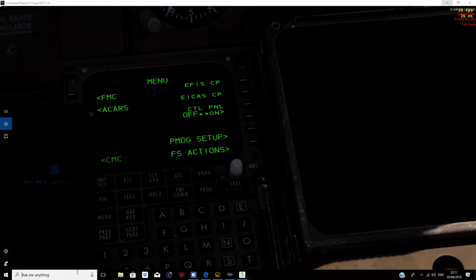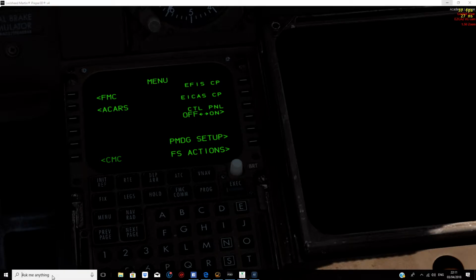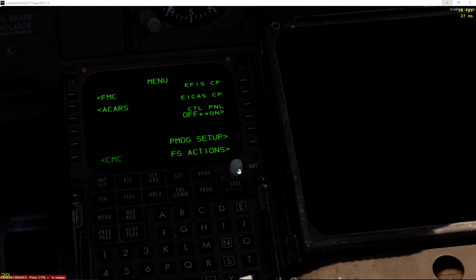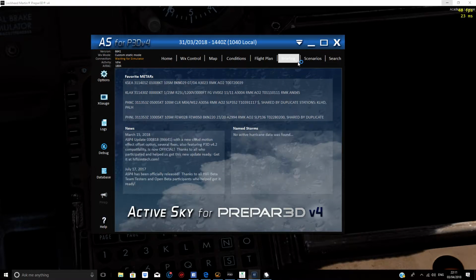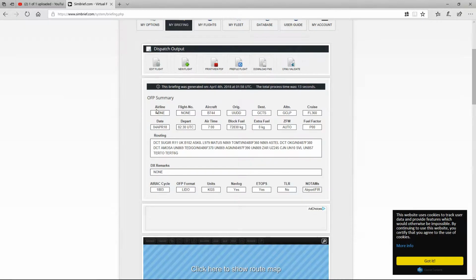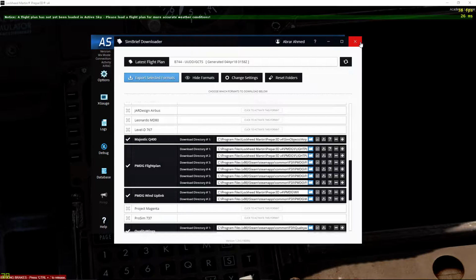Before I do that, I just want to run my Active Sky, Active Sky P3D. The other thing SimBrief has introduced, which is pretty awesome, is a SimBrief downloader, available from SimBrief's main website. This is how it works. Once you open that, whatever flight plan you make, for example, I made this flight plan from Uniform Delta to Golf Charlie Tango Sierra. As soon as I hit generate operational flight plan, it goes right away to your desktop app, and then you just press export selected formats and it'll do the job. You don't have to manually put the file in a respective folder. I've turned on all the aircraft I have, so whatever flight plan I make goes into every single aircraft, which doesn't bother me at all.